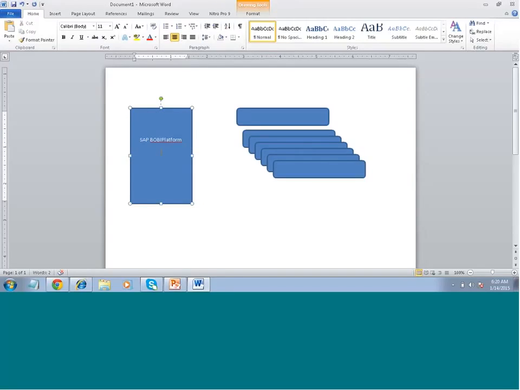From the SAP BOBI platform standpoint, you might have got a rich client, that is one tool. You also got something called IDT, something called UDT. What else do you have? You have an upgrade management tool, and you also have Lumira.